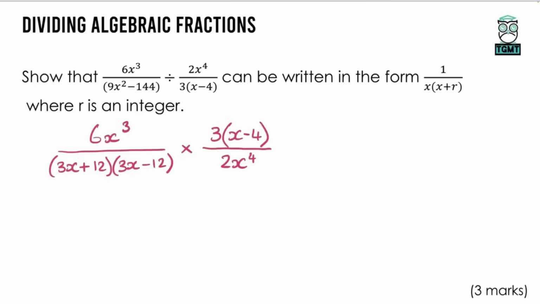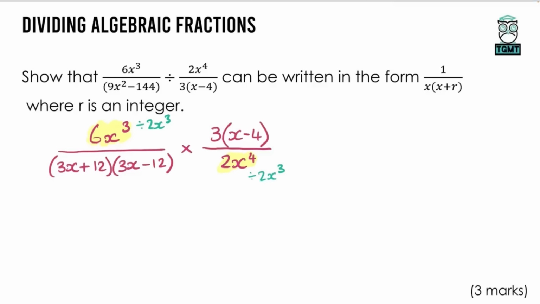So at the moment you can see that there is a 2x to the power of 4 on the bottom right and a 6x to the power of 3 on the top left. Now we can actually divide both of those by 2 and both of those by the x to the power of 3. So we can cancel those down. If you want to write that in one step, we could say, well, divide the top here by 2x to the power of 3, and we'll divide the bottom here by 2x to the power of 3. Now looking at the bottom left of the fraction and the top right of the right fraction, there's nothing actually at the moment that simplifies there.